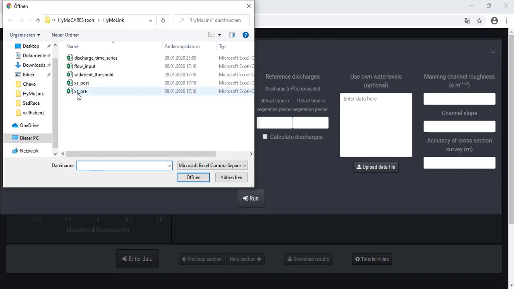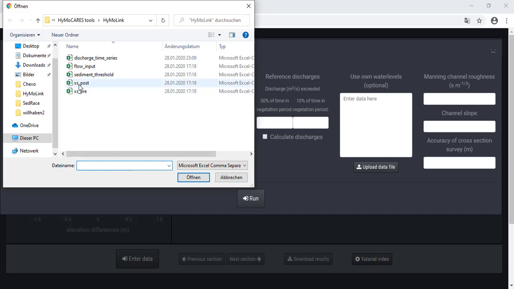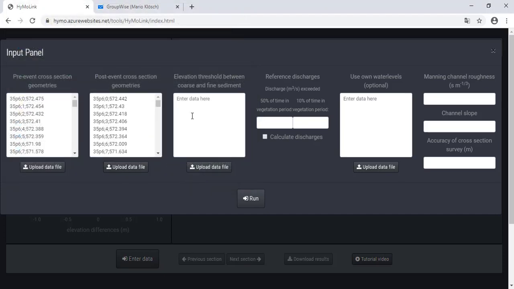So at first we need the earlier survey, and then we need the later survey. And what we also need is an elevation threshold between the coarse and the fine sediment. This is relevant because we want to know if there is the possibility of fine-grained steep banks.